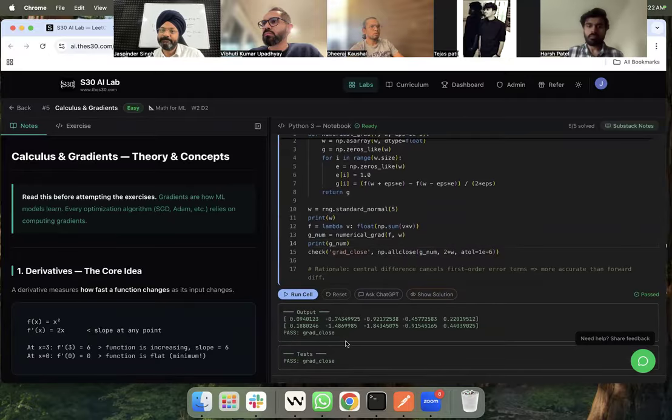Make sense? Sir, one question. In the function, we pass the W array, and we find the gradient. I understood the function, but here the gradient is sort of a slope on those elements. Is that what we are calculating? Slope on the function f, for each value that is written, right?